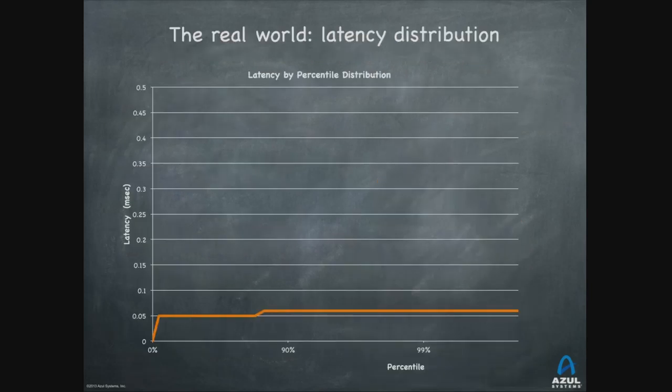This is a trading system. And by the way, in all the examples I have, you can ignore the y-axis. For some people, microseconds matter, or milliseconds matter, or seconds matter, or minutes matter. The concept is the same anyway. This is a trading system. And for each percentile, you can see what you got, a very consistent system here. Very good, too. It's like 50 microseconds jumping out to 60 or 70 microseconds. It's a pretty nice system.